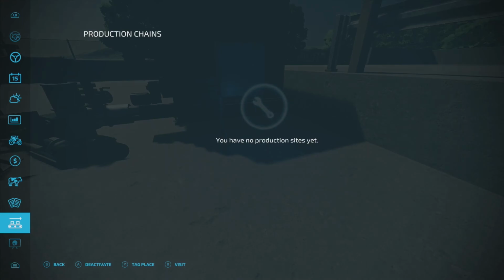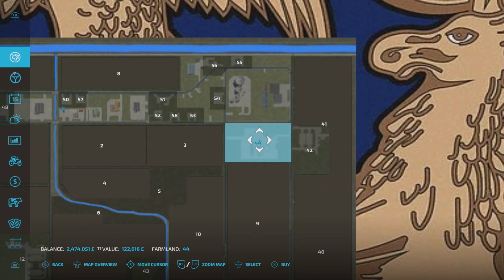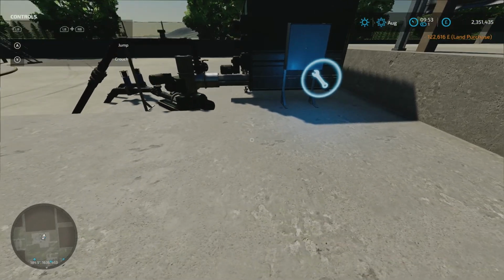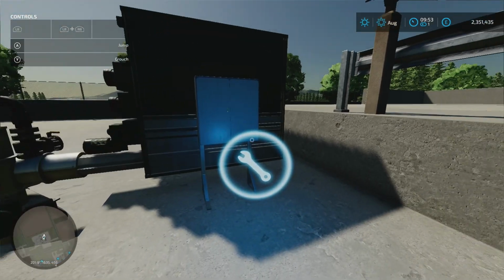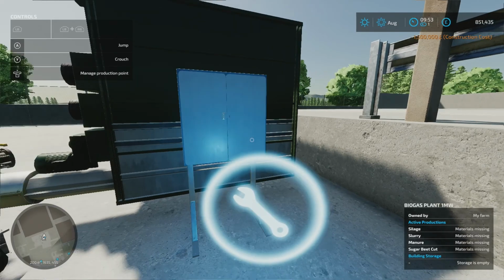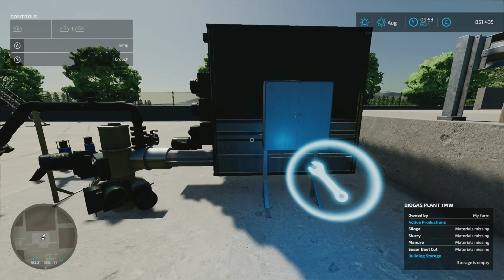So let's buy the land first and see what happens. Okay. So we're going to buy the land. 122,616. Yes. Okay. Has that given us the production facility? No, it hasn't given us the production facility. So you can buy the land, but you don't get the biogas plant. And the biogas plant now is 1,500,000. So for that whole area, that's just cost 1,600,000 to buy, which is expensive.